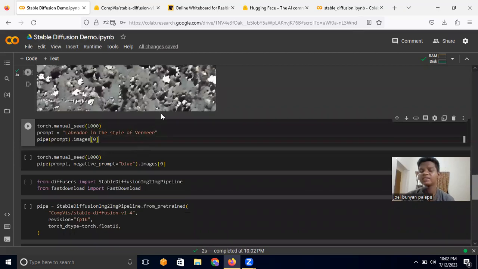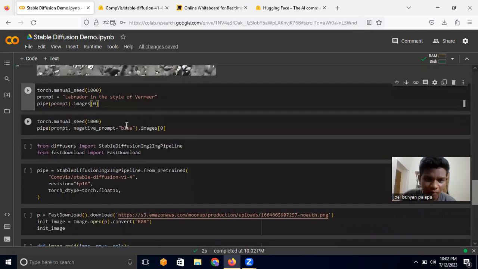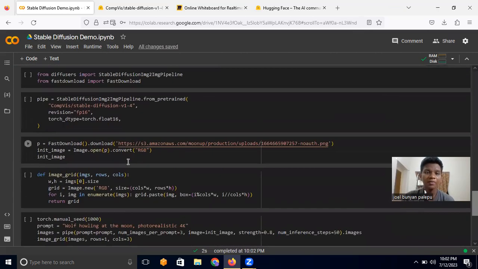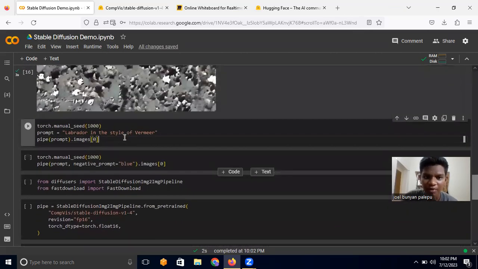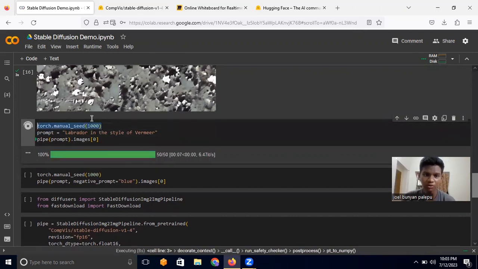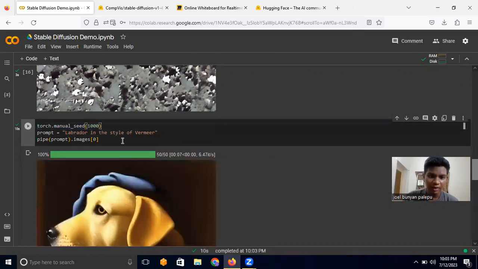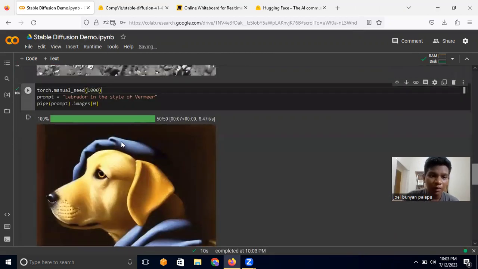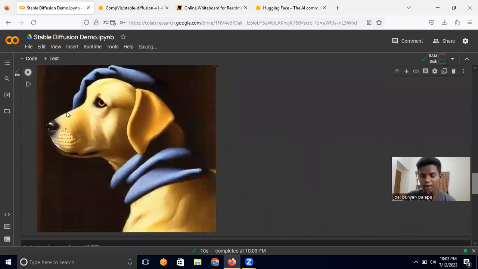And then the second thing I want to show you is the ability to subtract things. I'll just show you what that means. I'm first setting a manual seed just to make sure that you and I will get the same image when we are running this. So we'll set a seed such that there is no randomness for us, even for future use. If you run this, you'll get an image, and no matter how many times you run it, you are going to get the same image because we have set the seed.